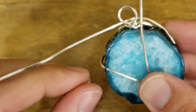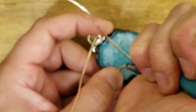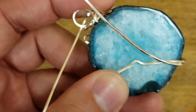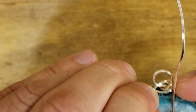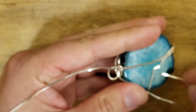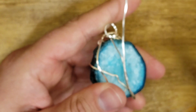And I'm going to even say, to make it even stronger, let's go like this. Let's give this one a little crimpy thing here. That. And then we'll take this one and let's pull it tighter. And we'll come down here and grab, should we do that? Grab here. Is that going to be too bulky? Let's give it a shot. Why not? Let's see what happens.